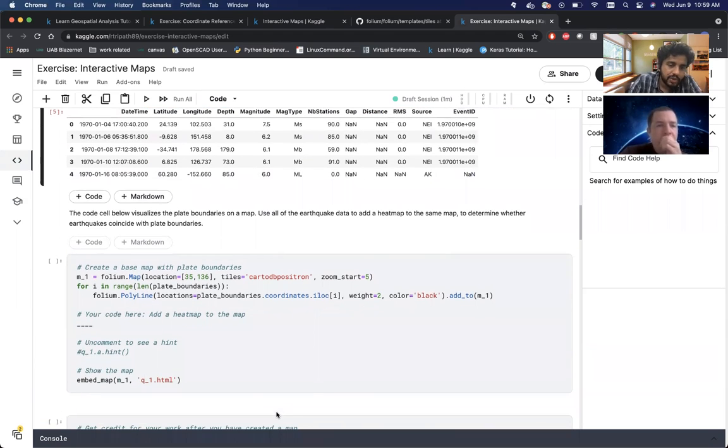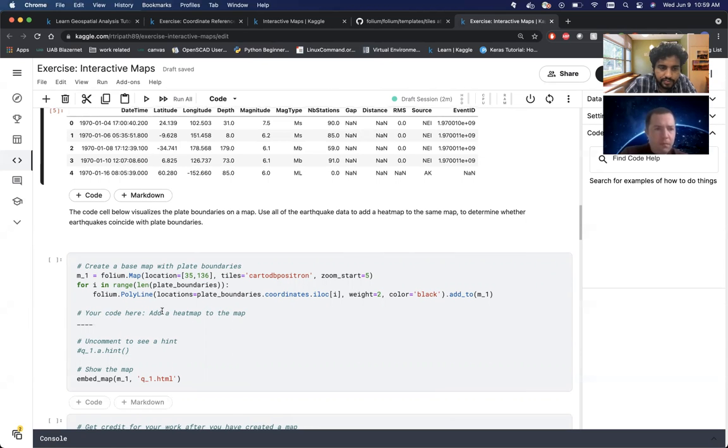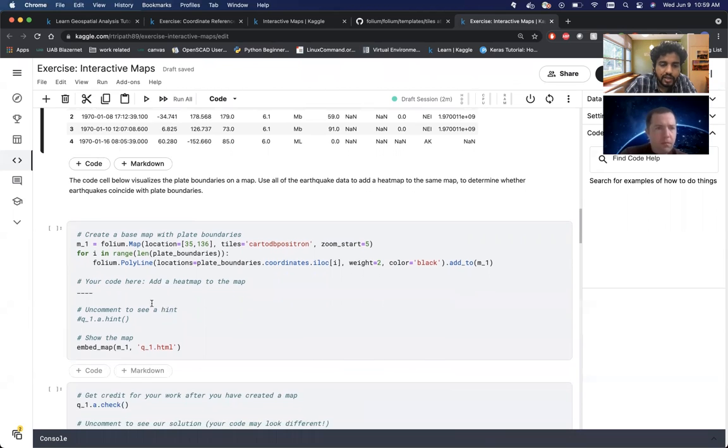The code cell below visualizes the plate boundaries on a map. Use all of the earthquake data to add a heat map to the same map to determine whether earthquakes coincide with plate boundaries. So we have m_1 equal to folium.Map, and we are getting the CartoDB positron kind of map, zoom start equal to 5. And we are basically just adding a heat map to the map.